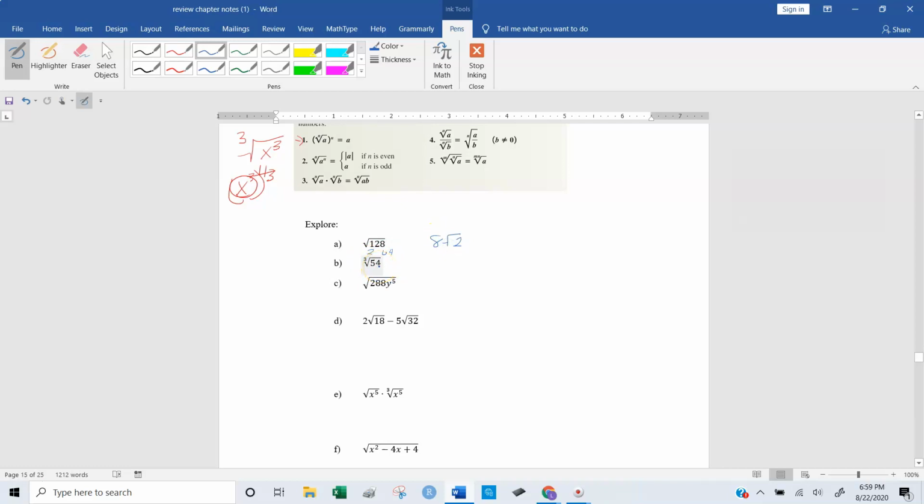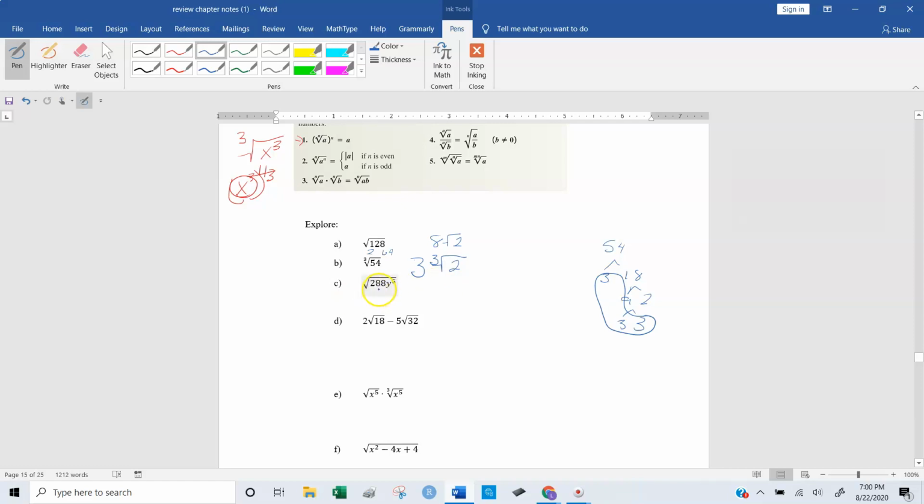54 cube roots, and I'm looking for a perfect cube. So let's go over here. 54, I know, is 3 times 18. I know 18 is 9 times 2, and I know 9 is 3 times 3. So my perfect cube is actually right here, 3, and then I have the cube root of 2. Don't forget to do your roots correctly. So 3, if you just wrote this, that would be incorrect because you have to have the radical here, so you have to have your index. If you don't have the 3 on that ledge, then it's wrong because I do not know what cube root you have found.